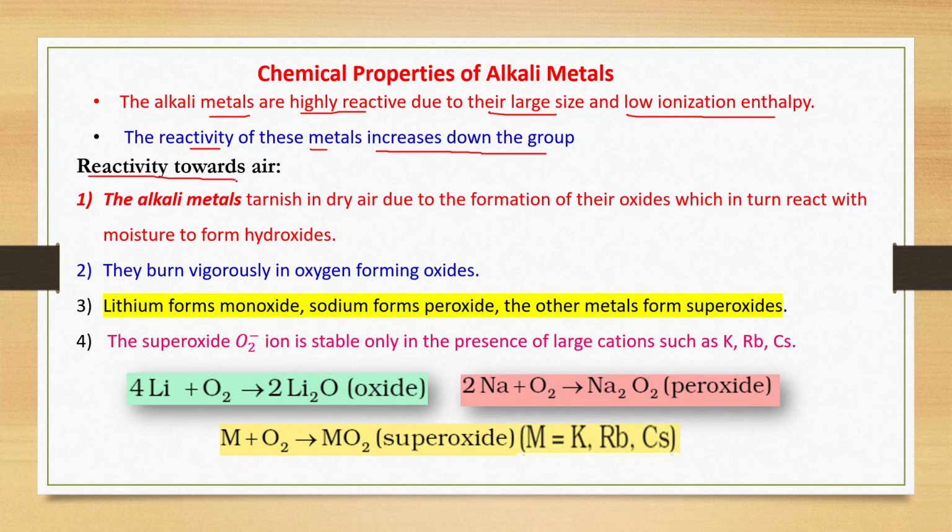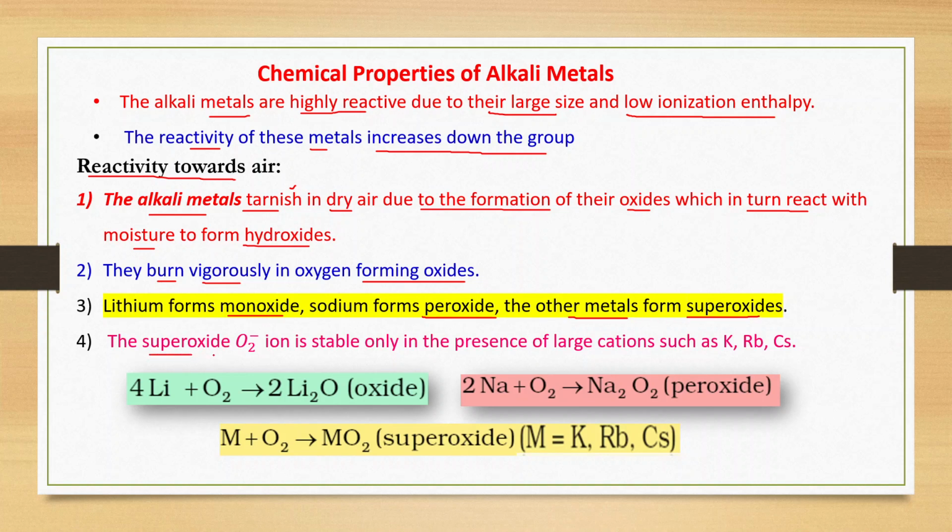Reactivity towards air. The alkali metals tarnish. Tarnish means their appearance becomes dull in dry air due to the formation of their oxides, which in turn react with moisture to form hydroxides. They burn vigorously in oxygen, forming oxides. Lithium forms monoxide, sodium forms peroxide, and other metals form superoxides.